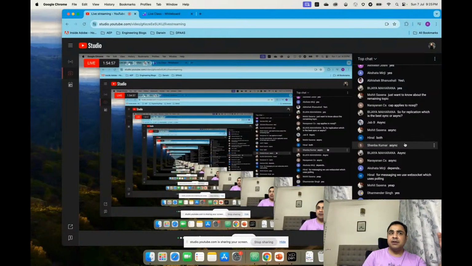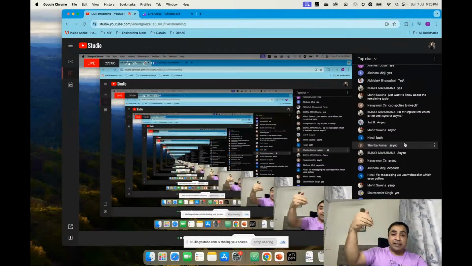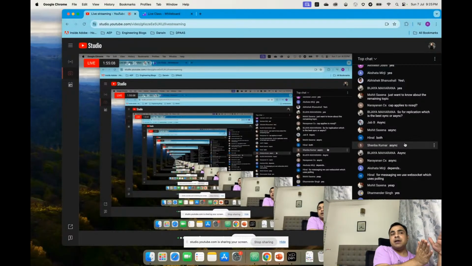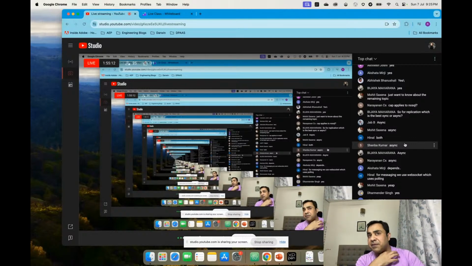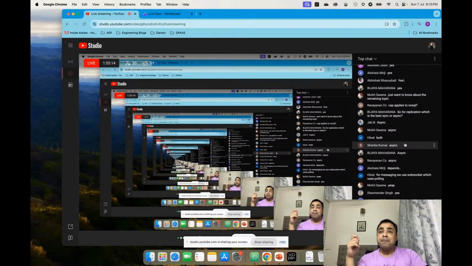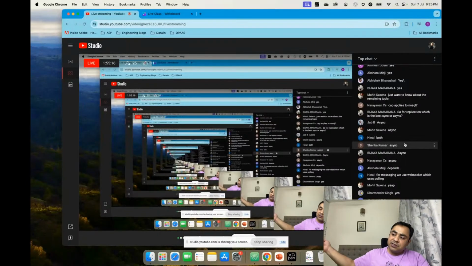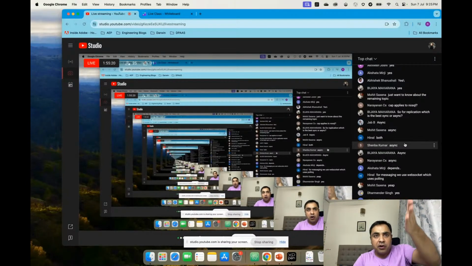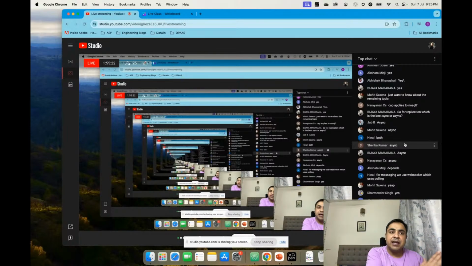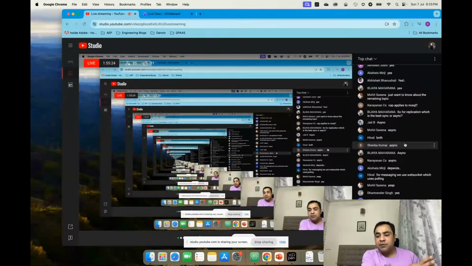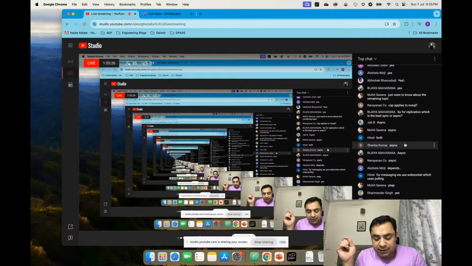If you're dealing with a lot of communication, sync or async: for sync, you need to decide whether to go for REST or GraphQL. For async communication, you would go for Kafka or a similar messaging queue system. If you're dealing with search, then you will bring in Elasticsearch. If you want to do logging or monitoring, then you would bring in ELK or Splunk.